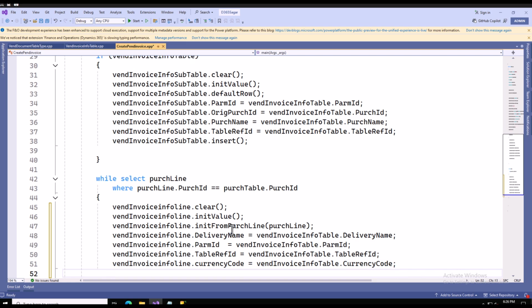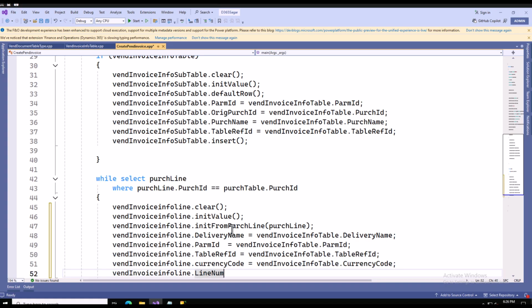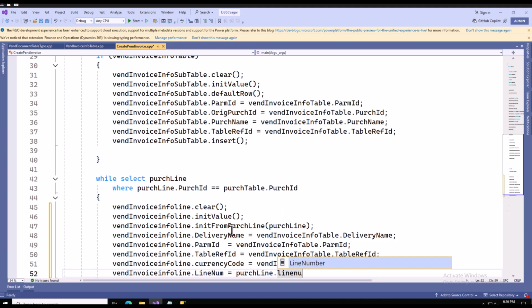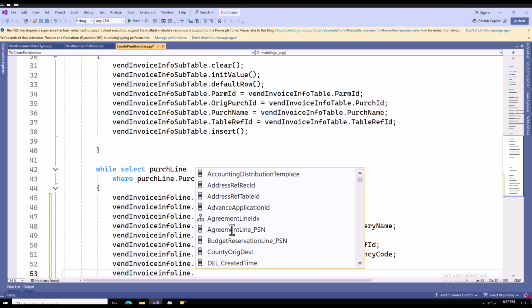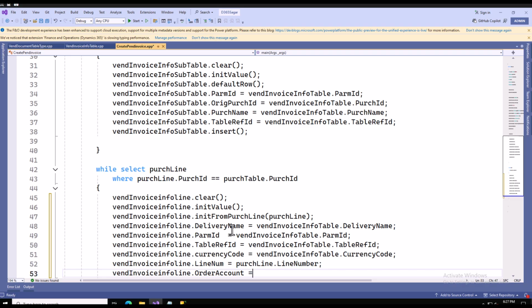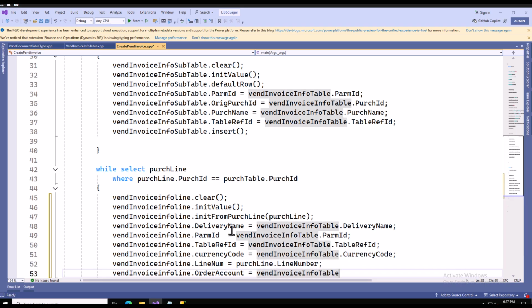Now once this is done, then I can specify line number here. So line number is something that I will get from my purge line dot line number. Here we go. And then similarly here I can get my order account. So this is something I can copy from my vend invoice info table dot order account.